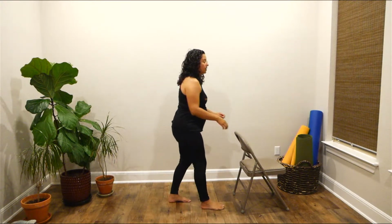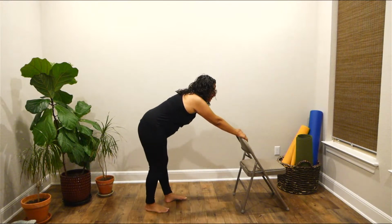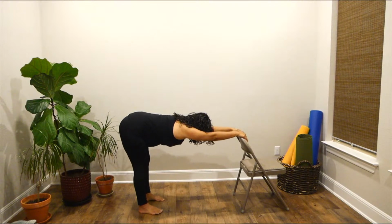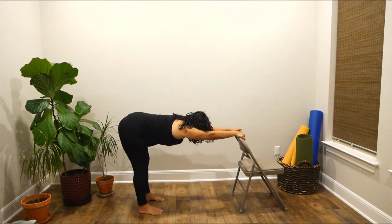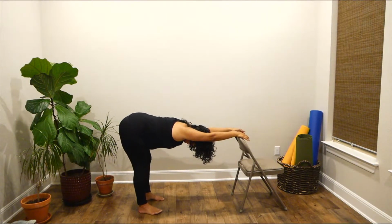Okay, so we're going to add on to this posture to make it a little bit more focused on the neck and the shoulders. The first thing we're going to do is add a variation of nodding the head while we're in the posture. So go ahead and move to your half downward facing dog here. If it's comfortable for you, you can stretch your fingers forward. And then we're going to add the head nodding.